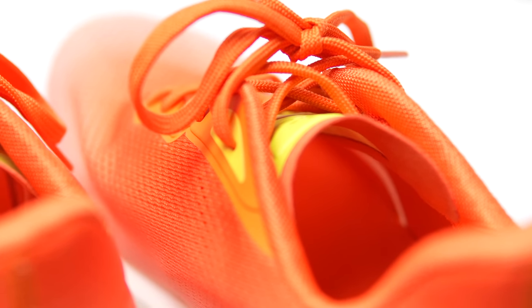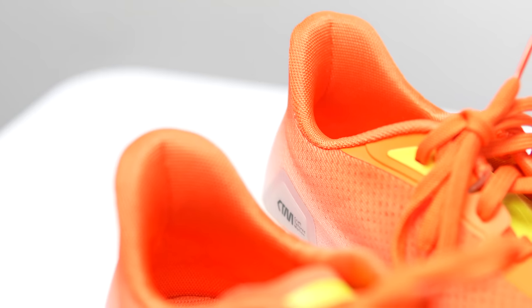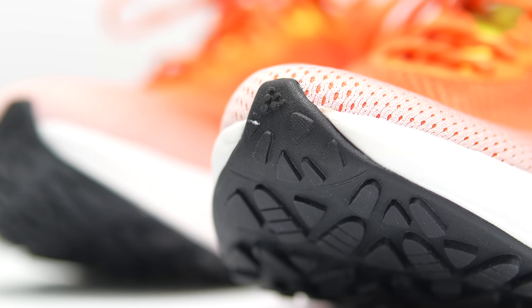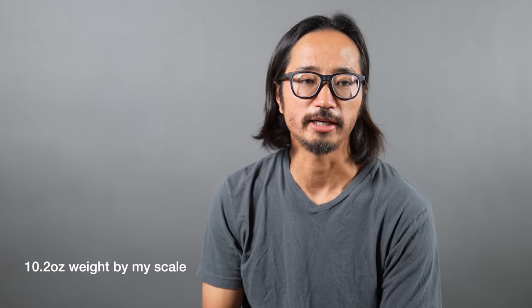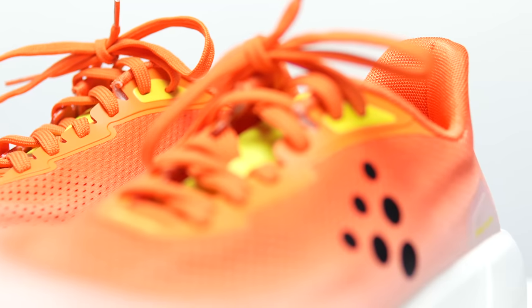The tongue has almost no padding at all — kind of my favorite kind of tongue — and there's very minimal padding in through the heel cup and in this Achilles flare. Altogether, depending on whether you see it as a road shoe or a trail shoe, it might be light or it might be heavy. It's 10.2 ounces or 290 grams, which puts it a little bit heavy on the road side, but pretty much right in the space that I like for my trail shoes. Now that we've gone over the specs, let's go over what it's been like to run in the shoe.